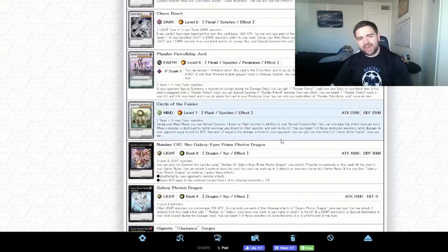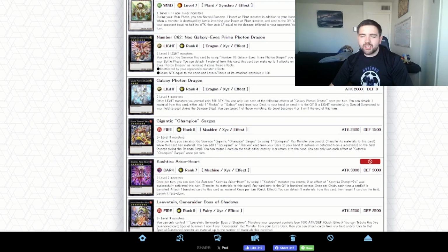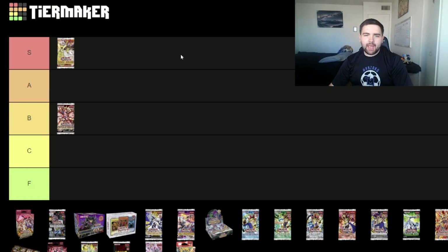But overall, as a set, I don't think it's that great. Its main selling point was the Castrea stuff, because Rise Heart was legal. It got the tier limit Cash and all that stuff in this set as well. So I think overall as a set, I have to put it in B tier, just because yes, Cash is cool, but now Rise Heart's banned, so all the Cash stuff in here is kind of garbage. Triple Tactics Thrust is in this set, so that's pretty big. Thrust is a huge staple card in our meta right now. Big Welcome is also in this set, so that helps out Labyrinth.